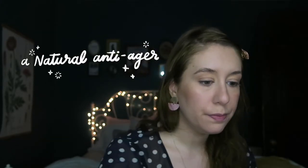It's funny, always having oily skin, how in style it always is to just be as matte as possible, and now it's all about making your face look like you poured a bottle of oil all over it. My skin is finally trendy. I mean, I don't hate having oily skin as much as I used to because it's a natural anti-ager.